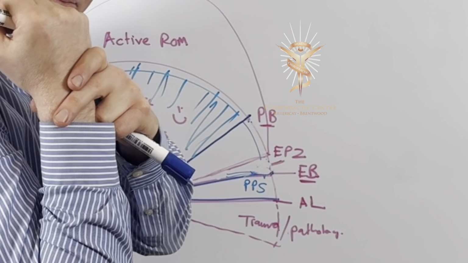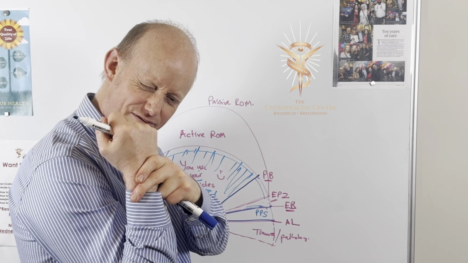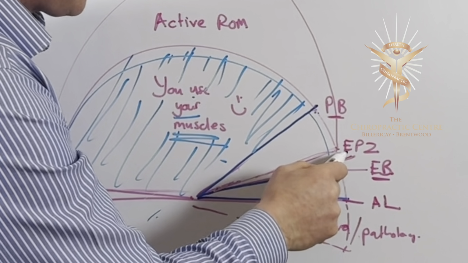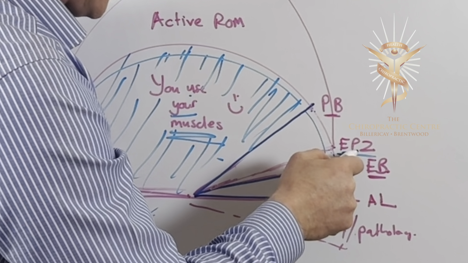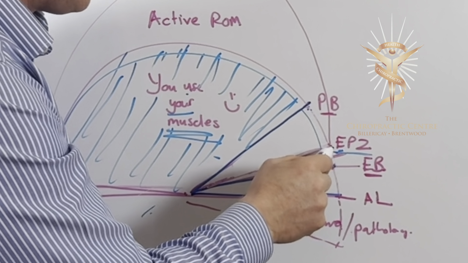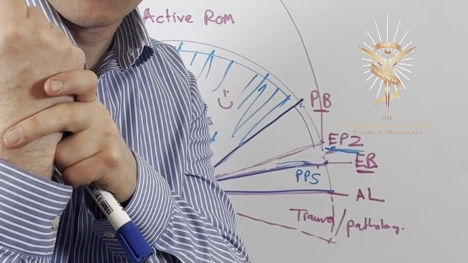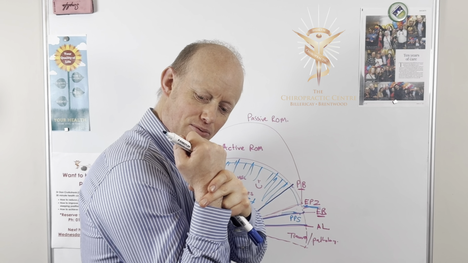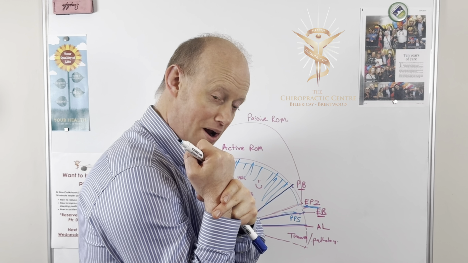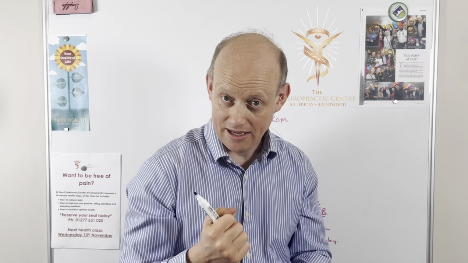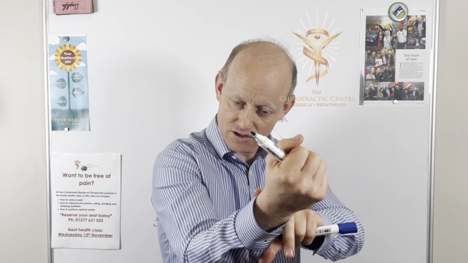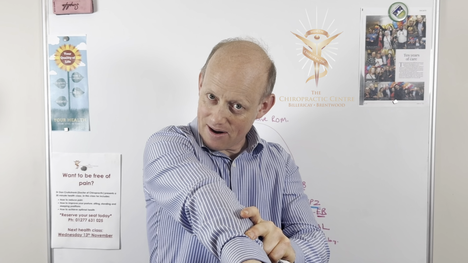And as you come up to the elastic barrier, just before you get to the final end point, we have this EPZ, which is the elastic physical zone. And that is just that point of slowing down until you hit that final barrier. Now, here's the key. Beyond that barrier, so we go right to the end and go right to that barrier.